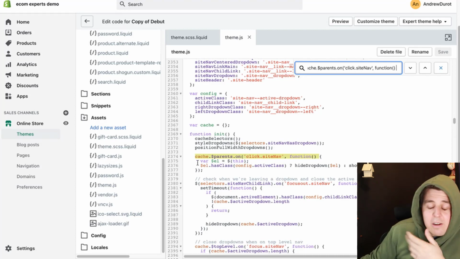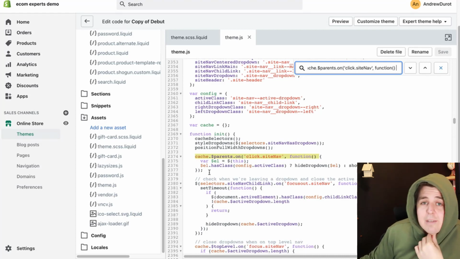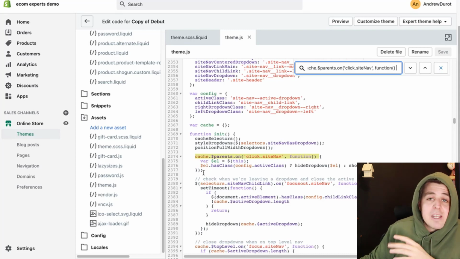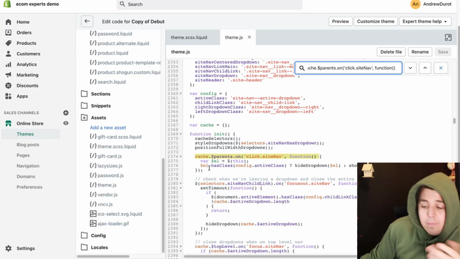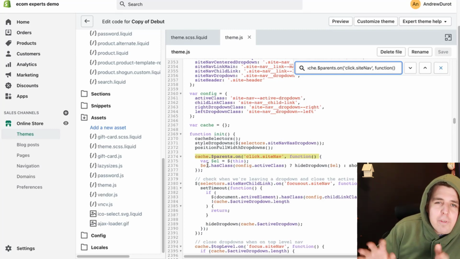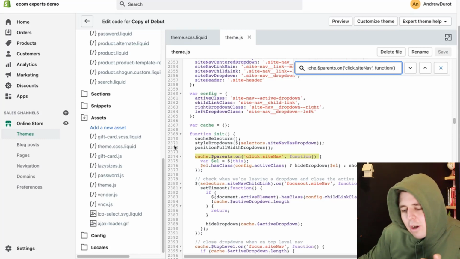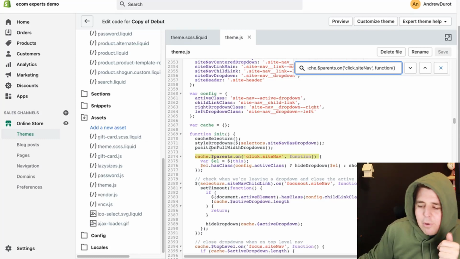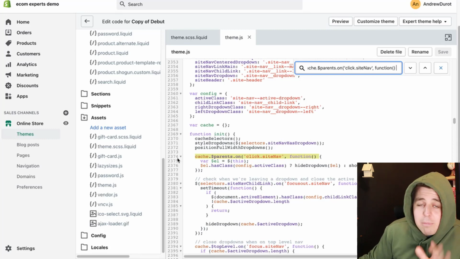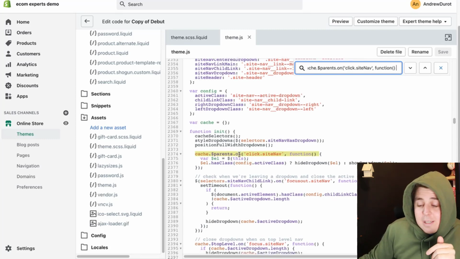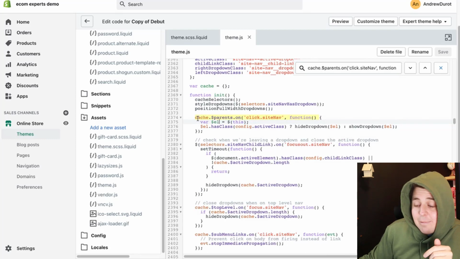For me, it's around line 2374. Now, it could be completely different for you. It could be on line 5 or it could be on line 20 million, I don't know. If you have the out-of-the-box Debut theme, it's probably going to be around the same number of lines. This is really purely for reference. If it's another number, don't break your head over it. What is important is that it's exactly the same code.